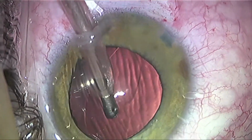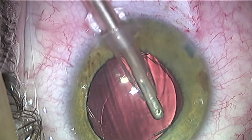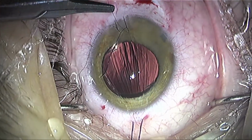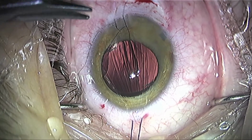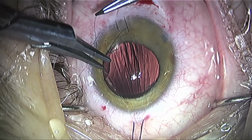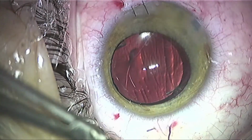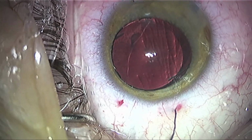The viscoelastic was then removed from the eye, and I chose to place a few 10-0 nylon sutures to close that large wound. At the end of the case, everything looked well centered and stable.